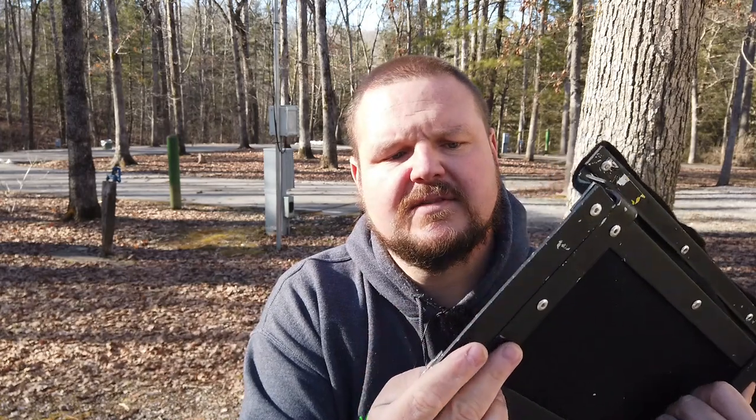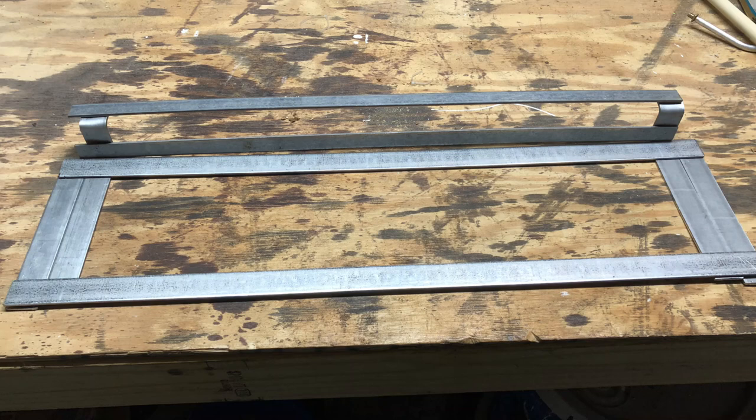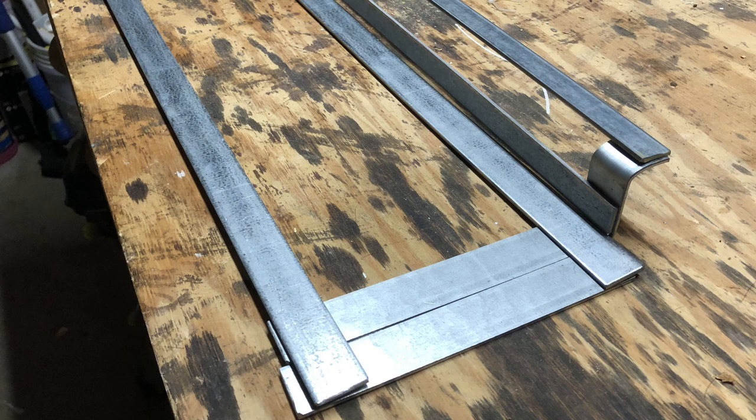All I did was use a hacksaw to cut the pieces of steel in different sections. The reason I made it wide on the sides is that I cheaped out and got the 24-inch wide fabric instead of 36-inch - there's quite a price difference - so I wanted extra workspace to attach it to the magnets on the side. To bend the pieces, I stuck the steel in a vise and bent it over by hand, then used a three-pound sledgehammer to hammer it down to make the bend. I then repositioned it in the vise and bent it the opposite way. It's not a lot of precise measuring but it turned out really well and is decently straight for doing it by hand.